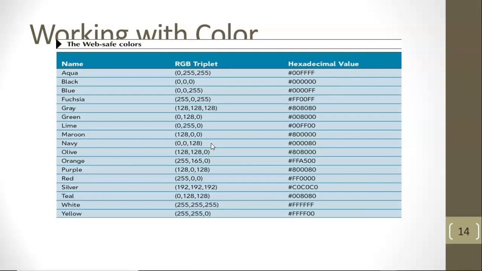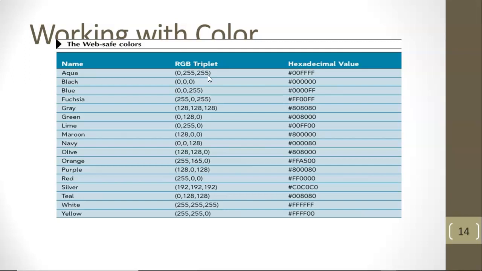Color. I mentioned that color we can use either name or the RGB triplet or the hexadecimal value. Nice thing about the name is that they tend to be browser safe colors because there's a limited amount of names. If you look at RGB triplet and hexadecimal value, believe it or not, these are both showing the same thing. As a matter of fact, you see 0 here, you see 0, 0 here, you see 0, 0, 0 here, you see all zeros over here. 255 is the biggest number. That's represented by FF.